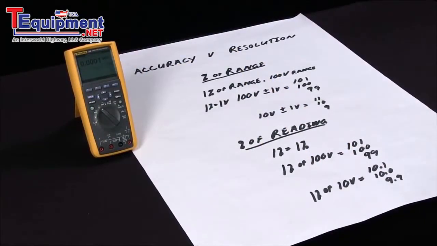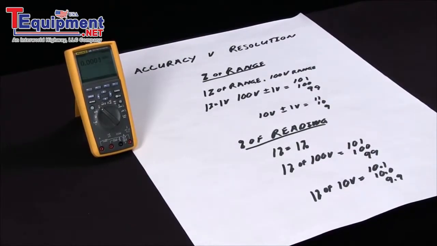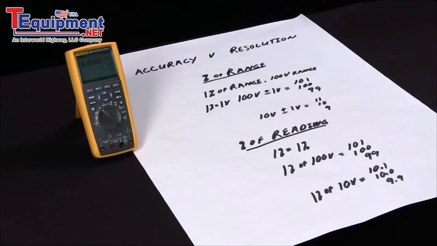Accuracy is an important specification when selecting an instrument because in many cases you want the accuracy of the meter you're using to be at least four times the accuracy of the measurement you're taking. A lot of times ten times is actually the goal.